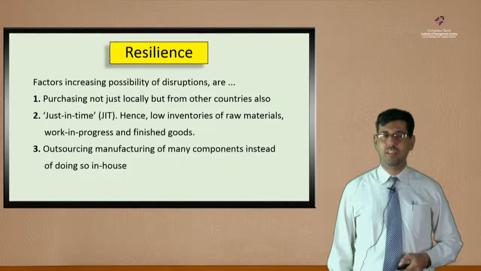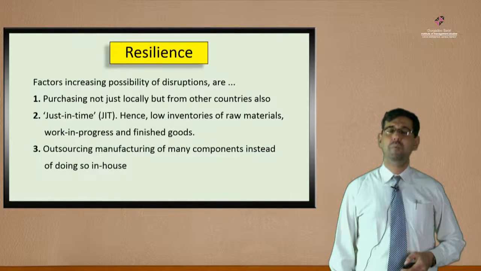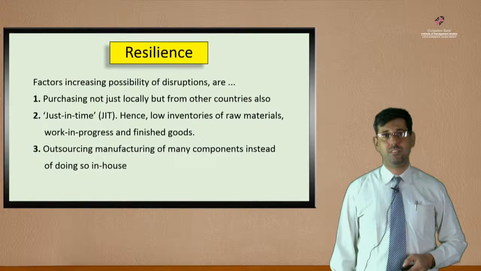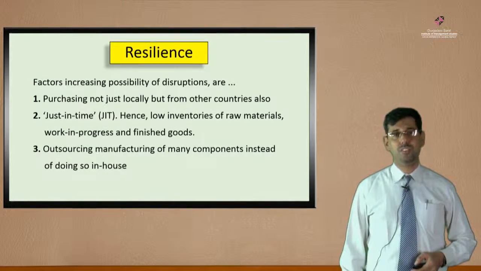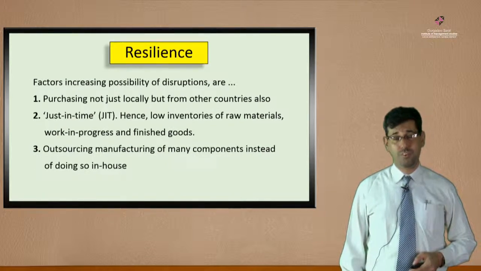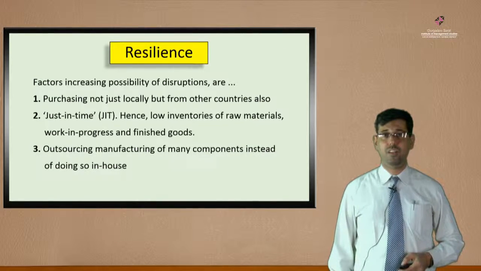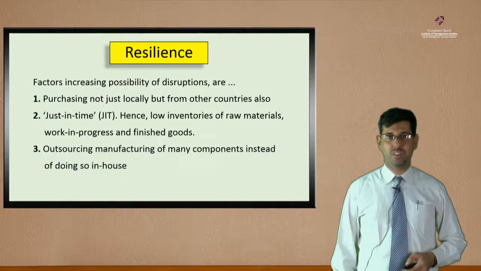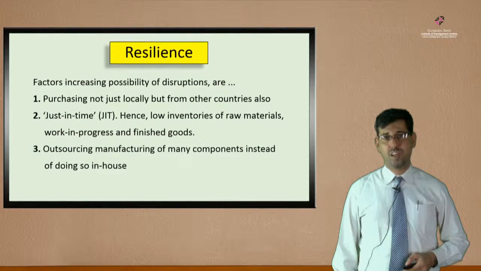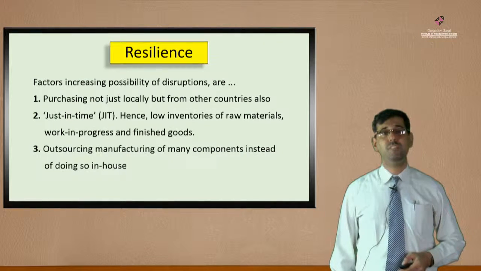Why? Let us discuss. First, previously companies used to purchase from the local areas or from the local regions. But nowadays, companies purchase not only from local regions, but also from the other regions of the country, as well as from outside the country, for the purpose of cost reduction. The longer the raw materials travel, greater is the probability of disruption to the supply of these raw materials.